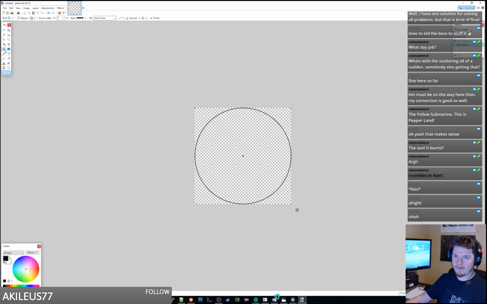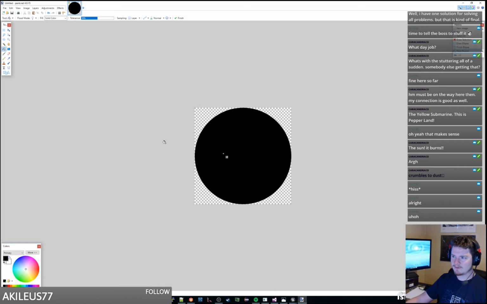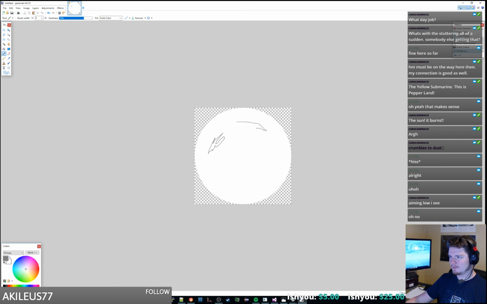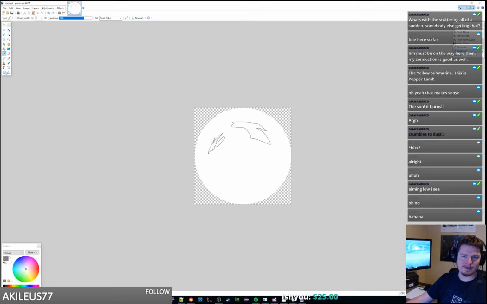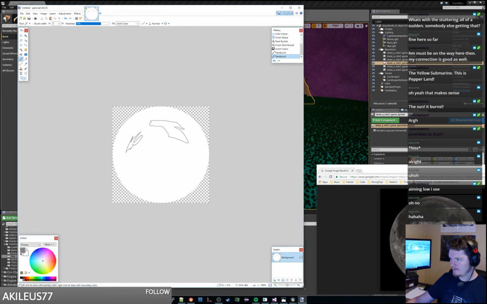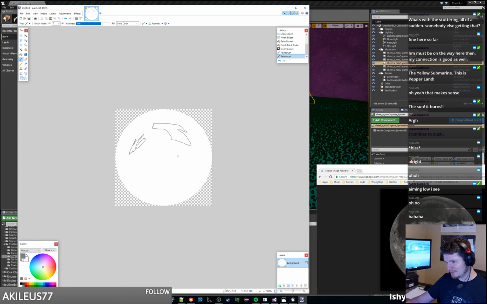So here we go. Where's the spray can? I need the spray can. Alright, so we're going to have some sections like this, and some more like that. Maybe we should pull up a picture of the moon for reference. There we go, that's what we're trying to make. Alright, so we got some stuff over here. It's like this, and some more stuff.